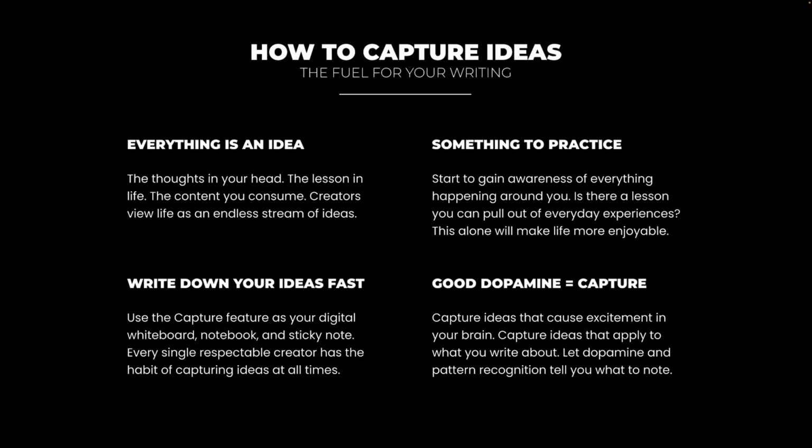And now to the right of that, something to practice here is to start to gain awareness of everything happening around you. I feel like people don't have ideas because they just aren't receptive to the experience that is going on in front of them. They scroll on their phones and let the 20, 50 ideas that clearly caught your attention and could catch other people's attention, you just let them pass you by. So the thing here is, is there a lesson you can pull out of everyday experiences? This isn't only a way to just capture ideas and get better at writing. It's a way to become more aware and present and look deeper into the situation of your life right now.